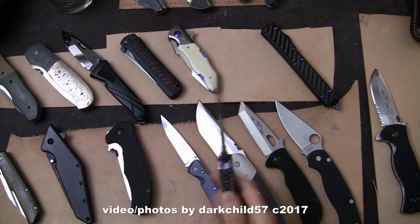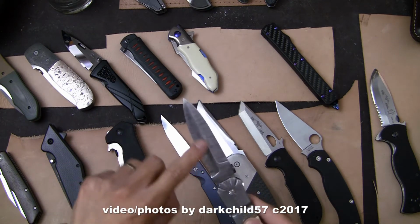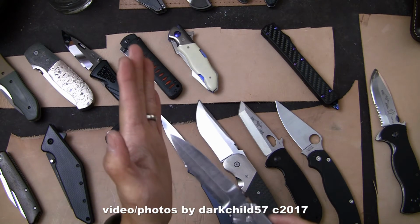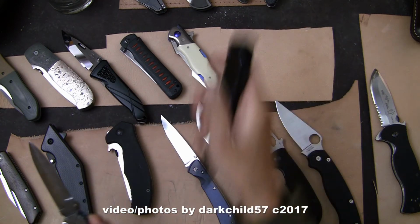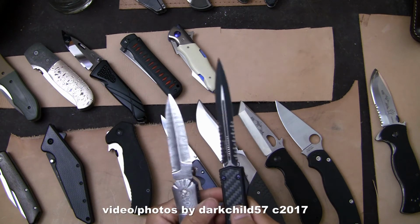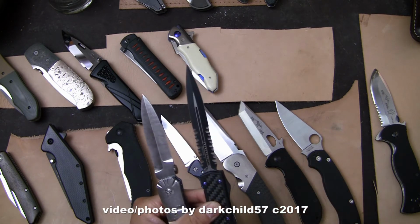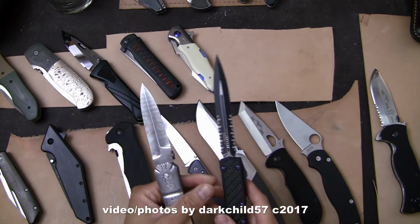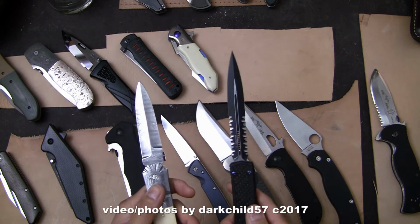This kind of style is useful, and specifically this knife, with this nice thin hollow grind, is perfect for slicing, and you don't have to angle your blade down very far to get to the tip if you need to use it for food prep or anything like that. But these knives are more purpose-built, and they're really meant for stabbing. There's really no other reason for these knives other than stabbing. For my daily uses, I don't do much stabbing, so I really don't have a use for these. So I don't have very many spear point or dagger point blades. Again, just no use for them.